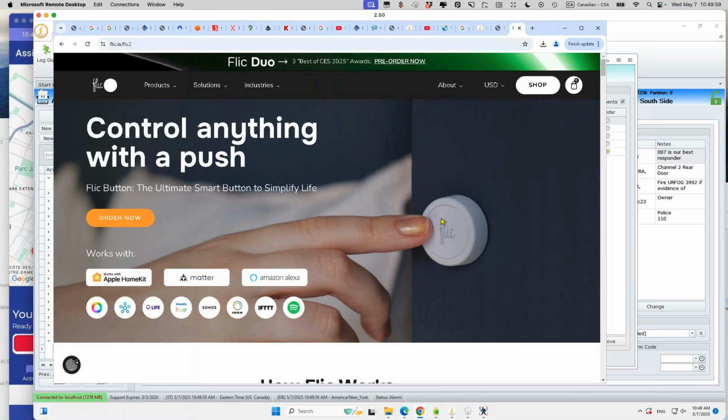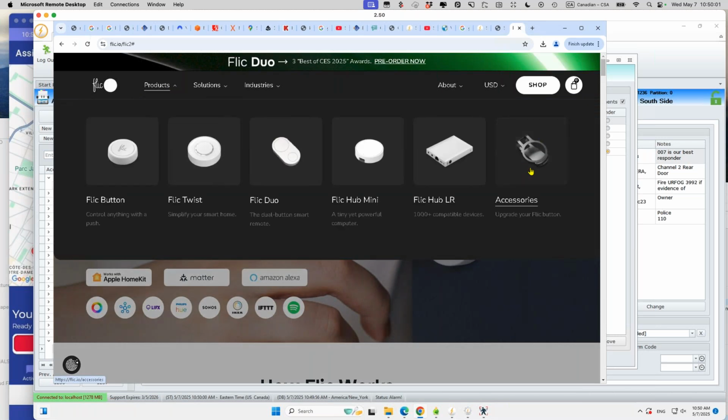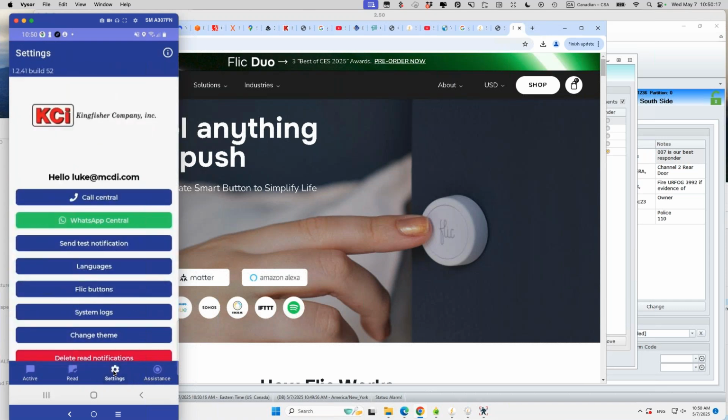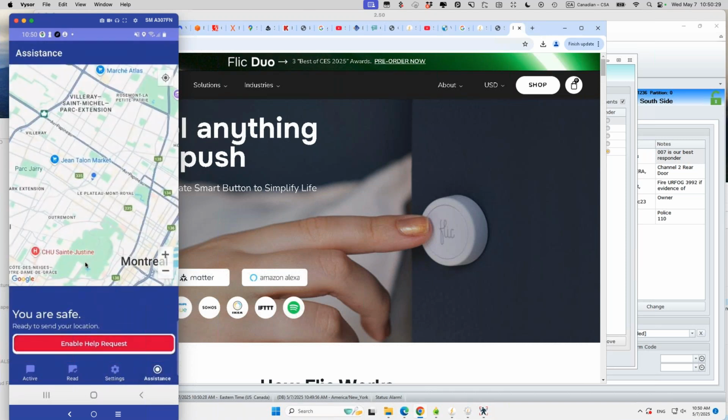button. So the Flic button, what I like is to have it on a lanyard inside this holder. I can keep it even under my clothes and activate it, and it's going to trigger the assistance request for you without having to get the phone out of your pockets, open the phone, enter your password, and send the assistance request. So that's pretty much it for this morning session.